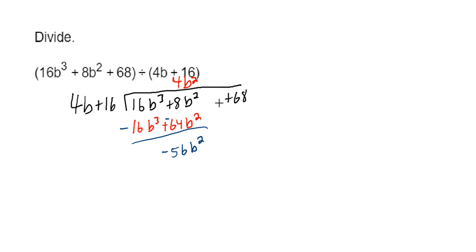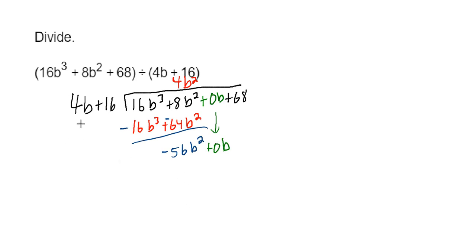That's a mistake a lot of students will make: they'll have the plus 68 here, they bring down the 68, and then it gets in the way. It doesn't fit with whatever else is going on. So either leave an empty space, and when you go to bring this down, you're just bringing down an empty space. Or you can do what Math Excel is going to suggest, which is use 0 as a placeholder. We have 0 b's, so we'll just put 0b there, and that way you have something to actually interact with. So we'll bring down the 0b and continue the process.